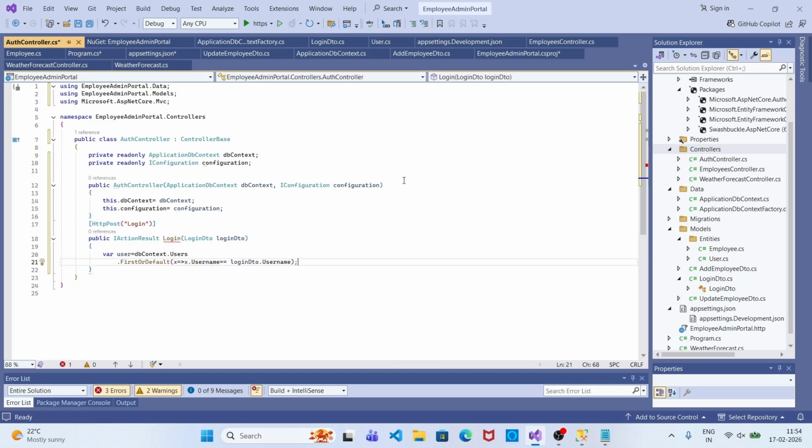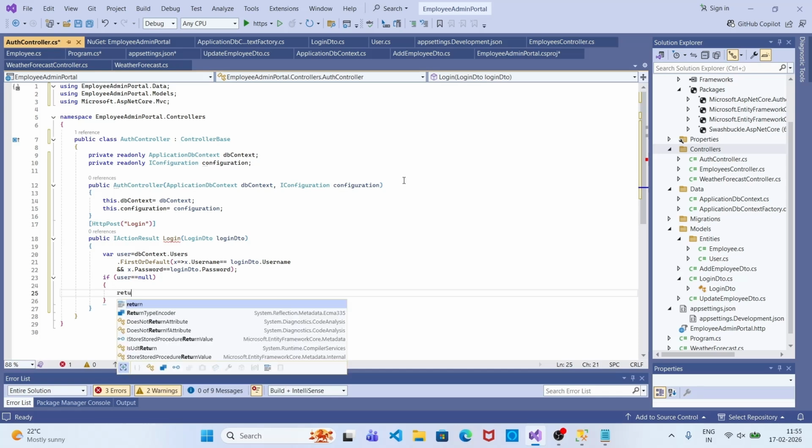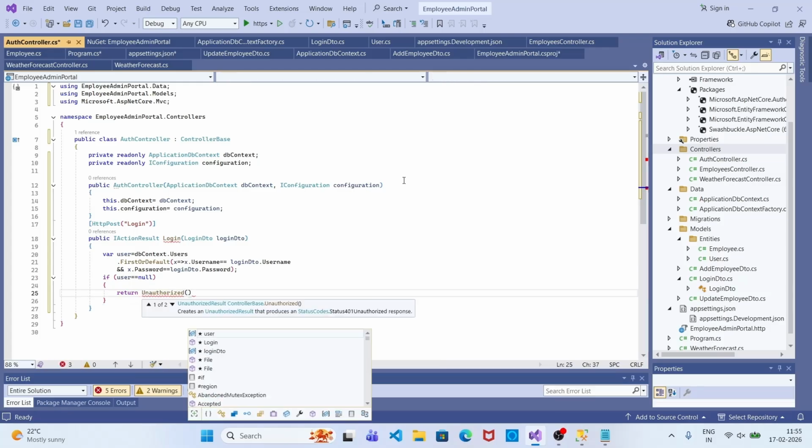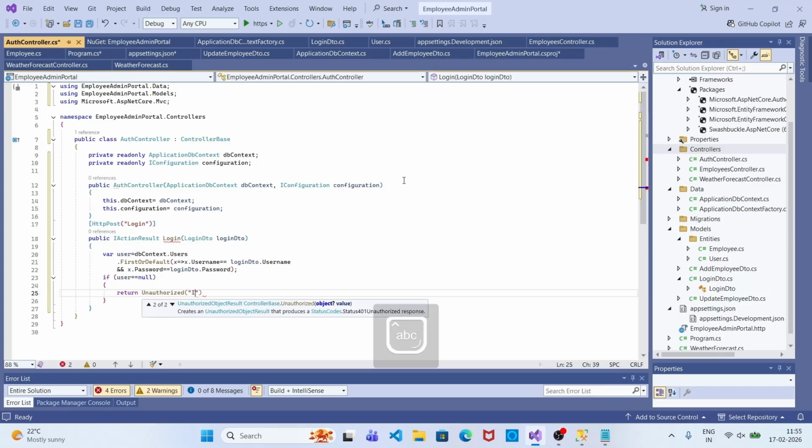We must hash passwords using bcrypt or ASP.NET Identity. If the user is not found, we return 401 unauthorized. This prevents token generation for invalid users.